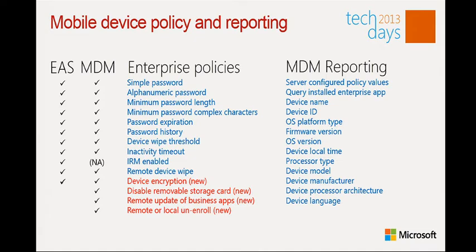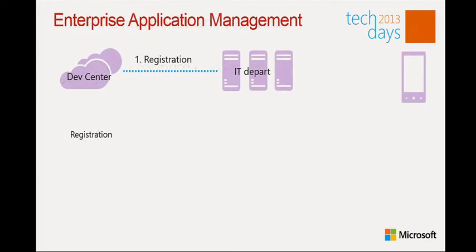disable it. And as soon as you install a mobile device management on top of it, you have other policies. For example, the remote storage. You don't want people to use an SD card, or maybe you want to make a remote update of some specific application. Those policies can be done through the mobile device management. And on top of it, you have reporting about what kind of apps they use and what kind of phones you have in your network. There's a kind of report and a kind of inventory about all the stuff you have in your corporate environment. How it works, in fact, is very simple.